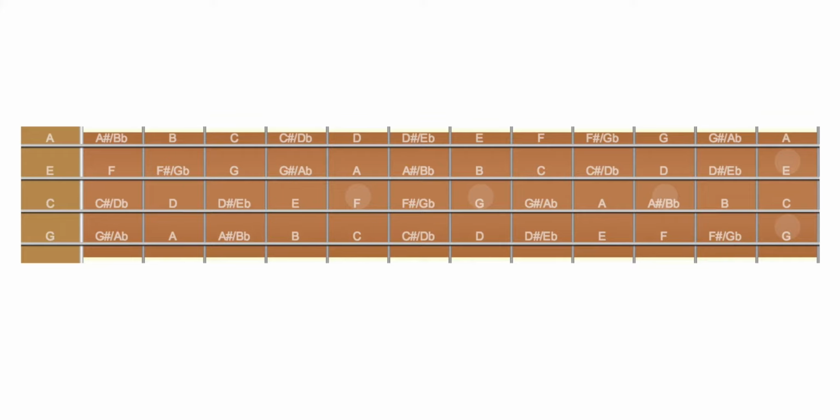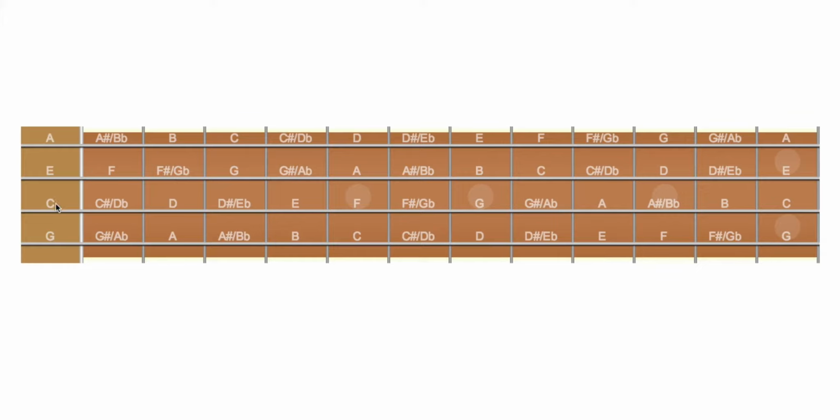I know there are a lot of notes, but do not be overwhelmed. Let's look at the patterns. If you look at the G and you go up 1, you see that it follows in order. G goes to G sharp. It then goes to A sharp, B, C, C sharp, D, D sharp, E, F, F sharp, G. And then we complete the octave. If you were to go beyond this G to the right, you would simply see that it continues this pattern forever. Well, until you run out of fretboard anyway.